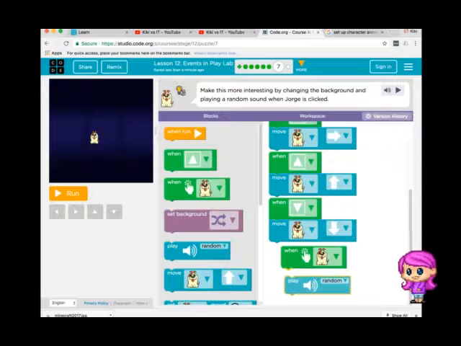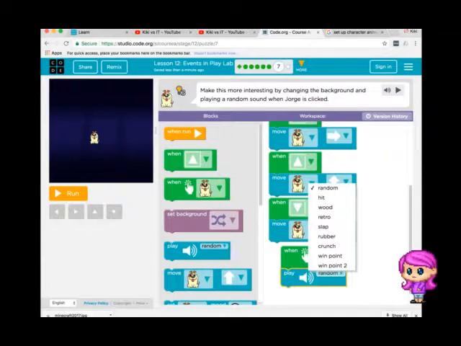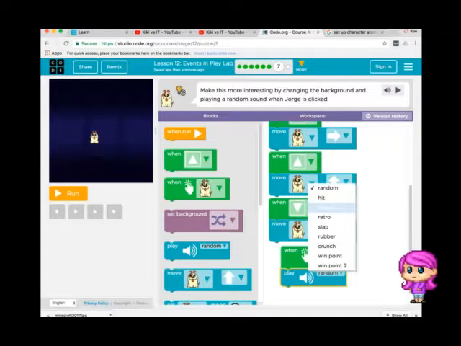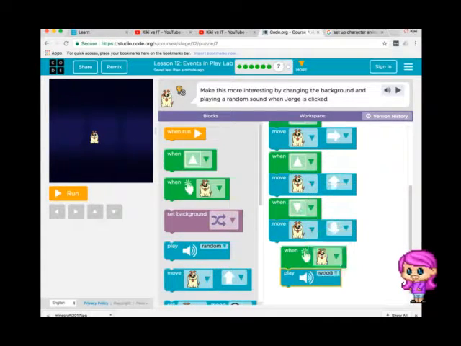Now, a little tip just between us, I don't believe that we can tell whether this is set to random or not. Oh, I take that back. We actually can tell. So I don't know if we have made it specifically only random or if you can play just another sound.